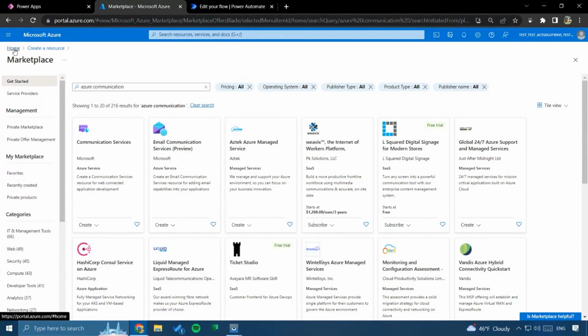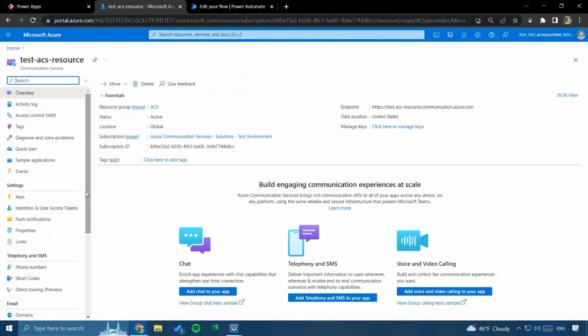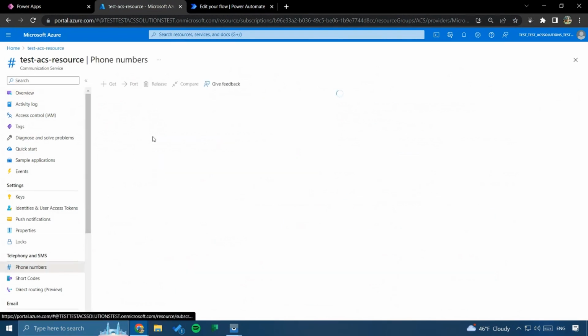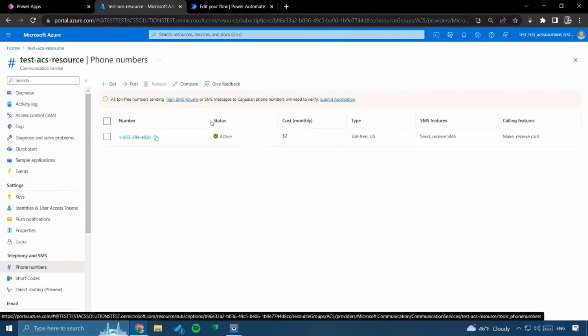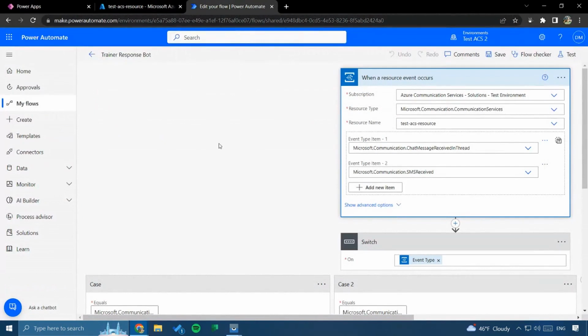So we have our communications resource right here, which you can create. Once you have one created, like I did, one of the key steps that we followed for this demo was just the procuring of a phone number. This will be necessary for us to be able to interact with things like SMS, like you just saw, and making it easy for us to have that channel to communicate with our customers.